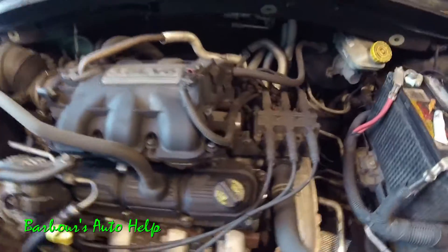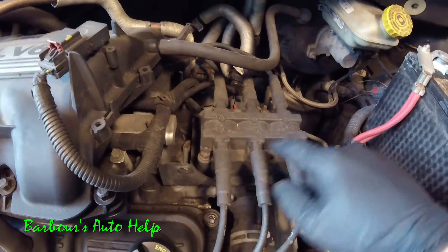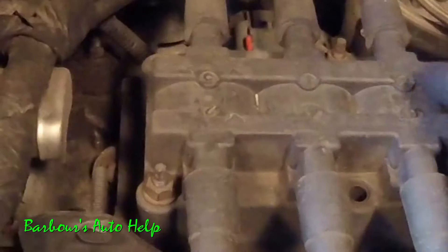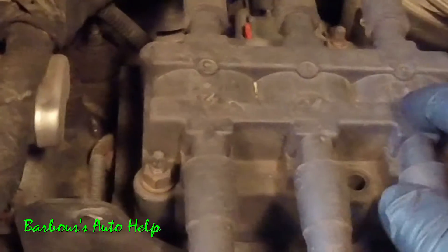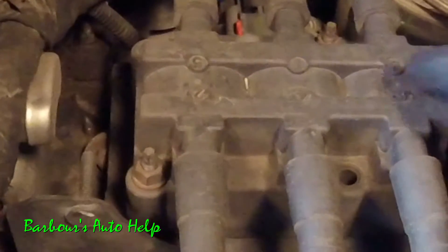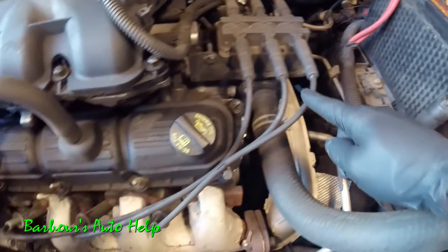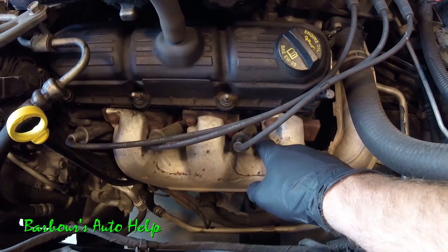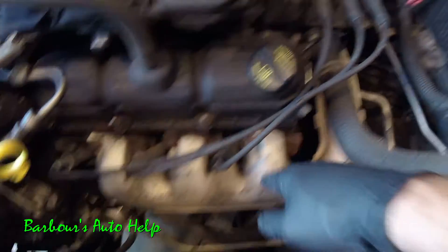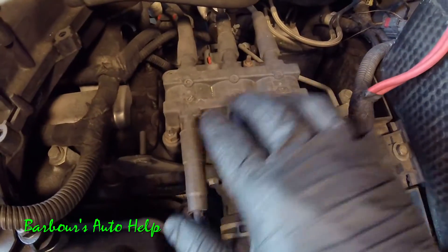If you forget this, it's okay — your vehicle has a little bit of a cheat sheet. This coil pack here has numbers on top, and each number corresponds to a particular cylinder. This one right here says number six and the wire goes down to the corresponding cylinder, which is called number six. Same thing for your other numbers — this is number four, goes down to number four, and so on.